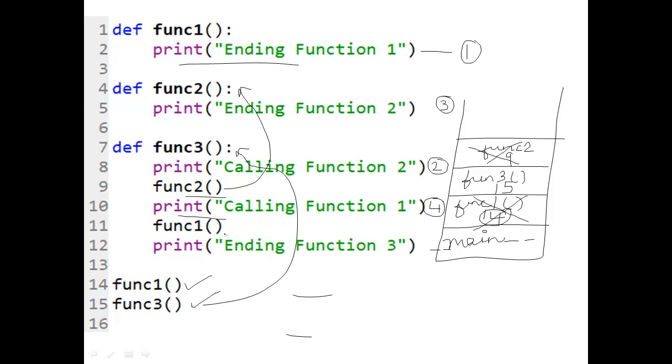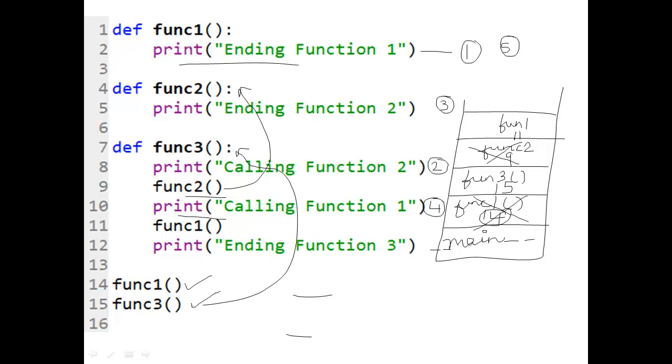Then it's calling function1. When you're calling function1, what happens? Into the stack you are entering function1, and from which location are you calling it? From 11. Now remember, the cancelled ones are no more in the stack. I can't keep showing you a changing stack, so I'm just deleting it. So basically now in the stack is main, function3 and function1. Function1 called from the 11th location, function3 called from 15. So I go to function1. When I go to function1, I again get a message ending function1. So that's my fifth output.